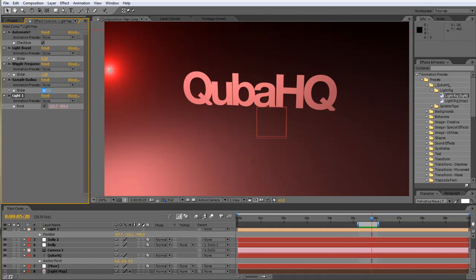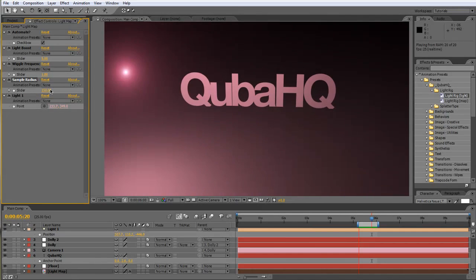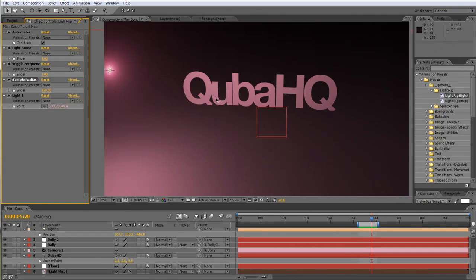Just to make my point clear, let's just bump it up to 150, and you'll see that right now there's almost no change in the light because the sample region is so huge that the movement of the point on the image is negligible. Let's switch it back to, let's say, 30, and that should show us what's happening, the change in the color, but eliminate that flicker. Okay, maybe 40. An alternative to that would be to just blur our image on the light map composition.